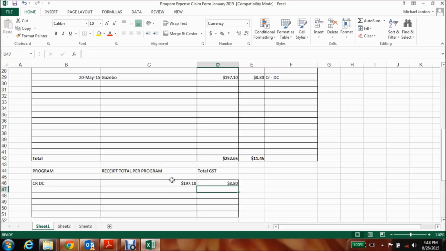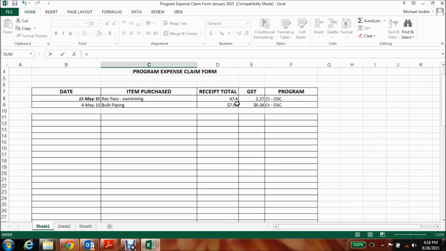For instances where there's no split, don't worry about filling this out. But in this case, for example's sake, we're creating a two-program representation. In general, we don't want that to happen. Again, this is an exception case, just for the sake of example. So the next thing we would write is Chase River Out of School Care. And we would have to go and sum the totals for Chase River Out of School Care.